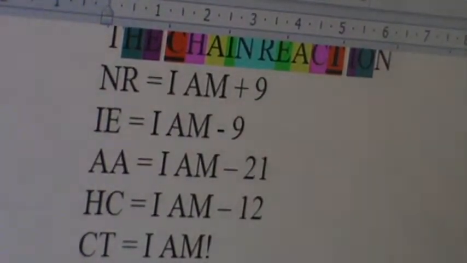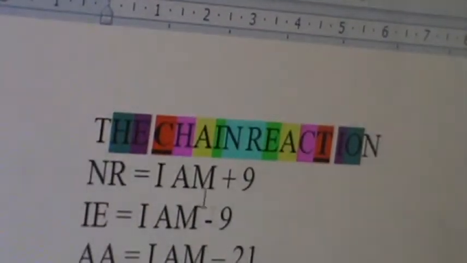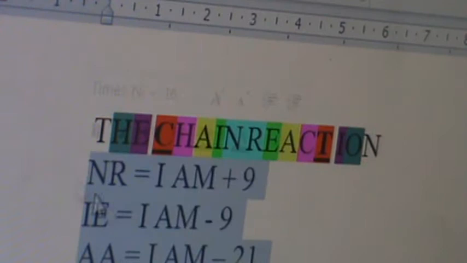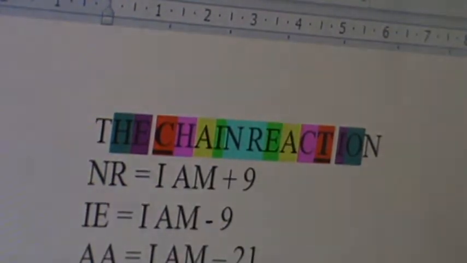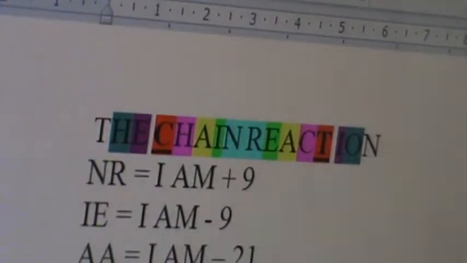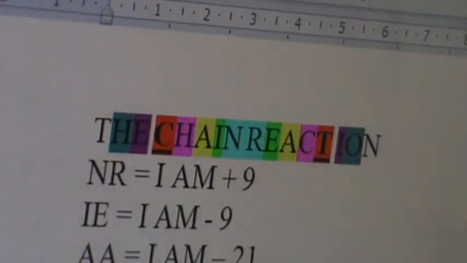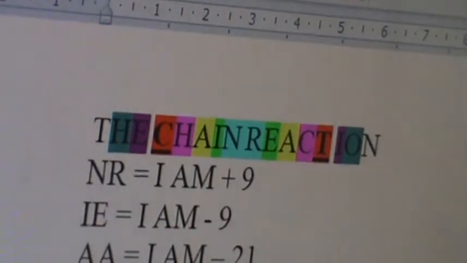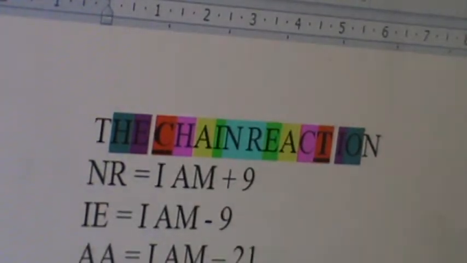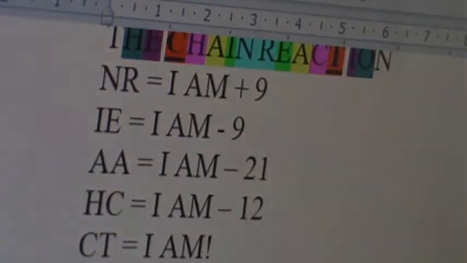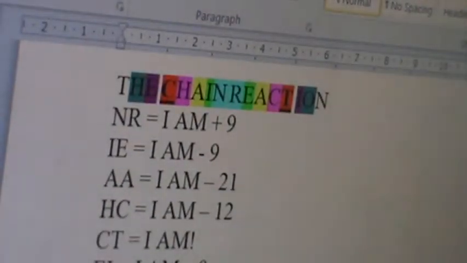CT 23, I am. And then if we keep going, and now say the chain reaction, this is the root of the whole thing. You say chain reacting, chain reacts, the chain reactor, whatever. Now we're just going to take this higher and mention that it keeps going. If you say the chain reaction, you have I am minus 9. And now you have HO equals I am again. And then T, this is my favorite part, the sentinels, T all by itself is I am minus 3, N all by itself is I am minus 9. So kind of like sentinels on the bookends of this whole glory pile that is screaming out I am from beginning to the end.